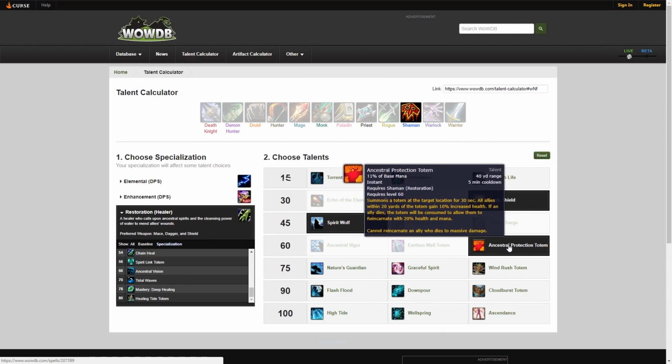And Ancestral Protection Totem. Summon the totem at the target location for 30 seconds. So 30 seconds out of a 5-minute cooldown. It's pretty decent. All allies within 20 yards of the totem gain 10% increased health. If an ally dies, the totem will be consumed to allow them to reincarnate with 20% health and mana. Now, I'm not sure if this reincarnate counts against the total number of targets that you're allowed to rebirth in a fight. I do not know that. If it does count as one of those, then this is not that good. If it doesn't, then this is very good.